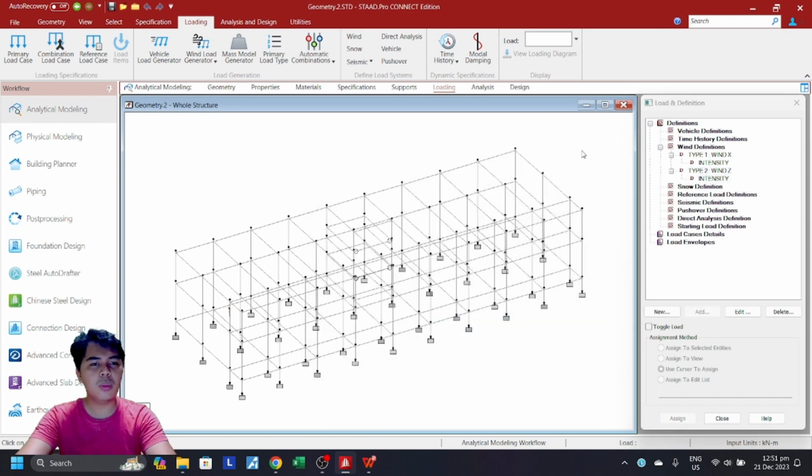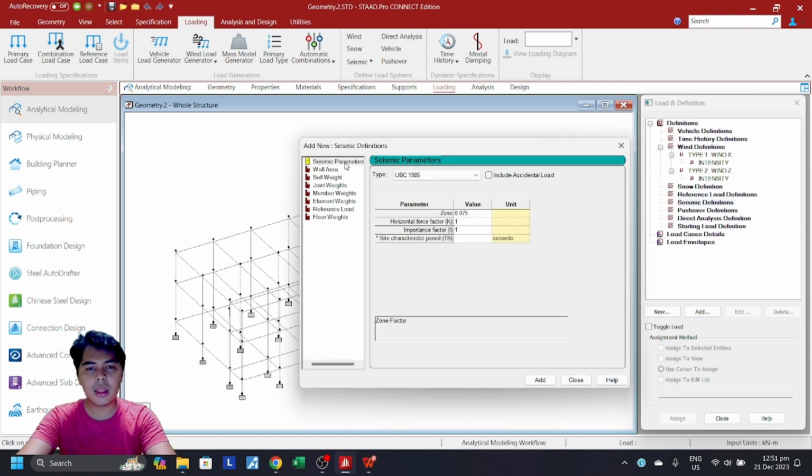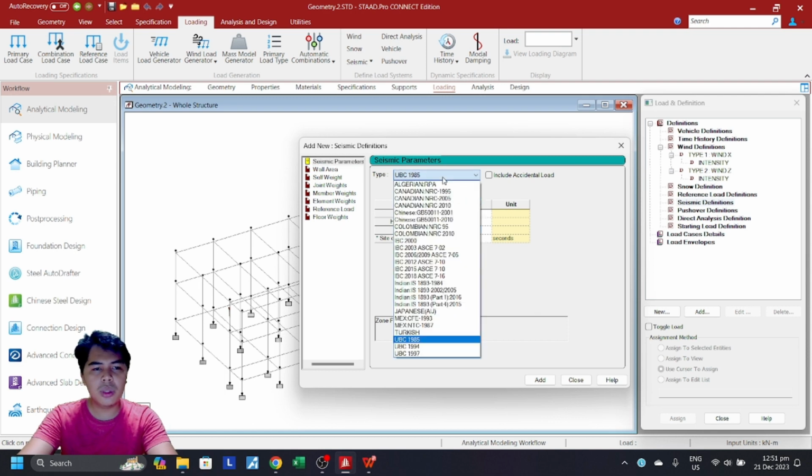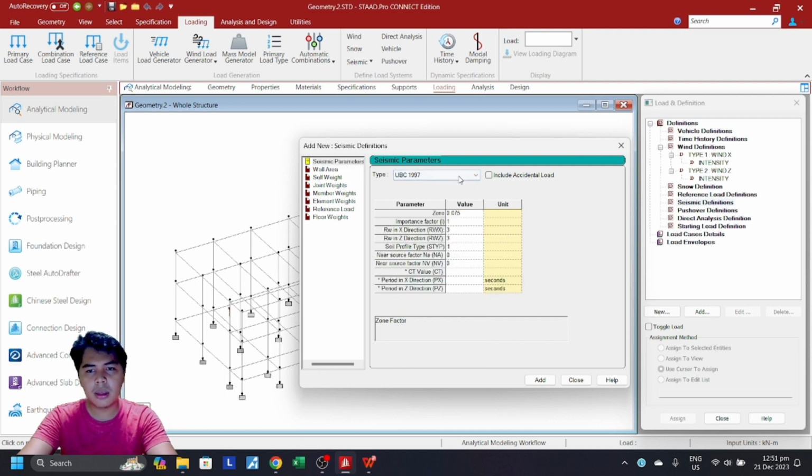Now that we've input our wind definition, next let's input our seismic definitions. For this, we're going to loading. Under load and definition, click seismic definition, add. Under seismic parameters, type is UBC 1997. Do not check include accidental load.